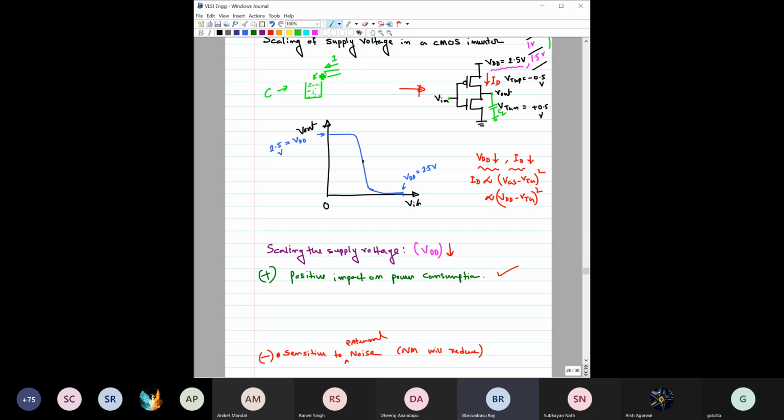But the volume of the bucket has also reduced, right? Okay, why has the volume of the bucket reduced? Because the maximum voltage it will reach will no longer be 2.5 volts. Yeah, maximum voltage will no longer be 2.5 volts. So how much will be the reduction? Suppose you reduce 2.5 to 1.25, right? Then the total will now be 1.25.